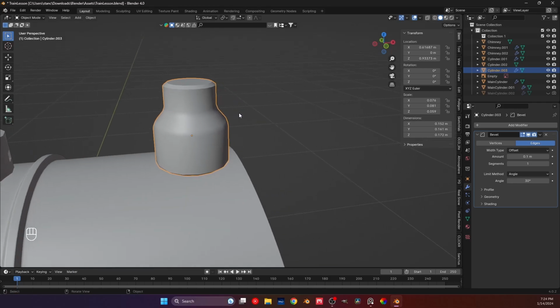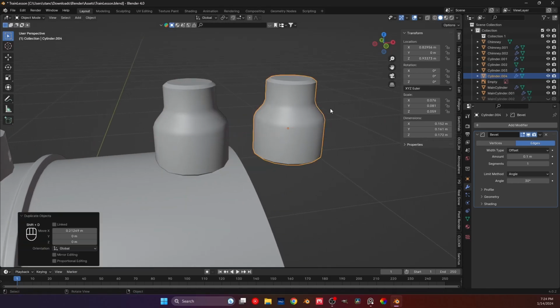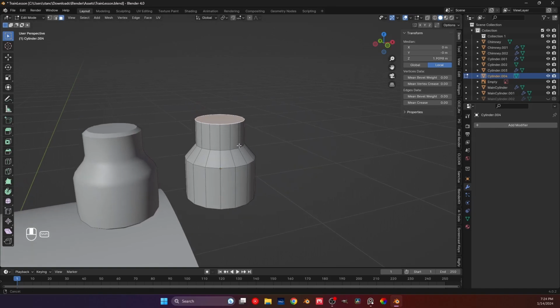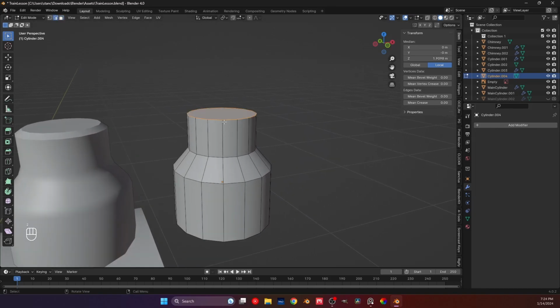So let me actually pull a duplicate right here and show you guys. So we will take it out, and in edge select mode, we will just press Ctrl B, and it's basically beveling. What that means is it's creating another edge, and then by just moving your mouse out or in, you're going to create a chamfer in this case, right?